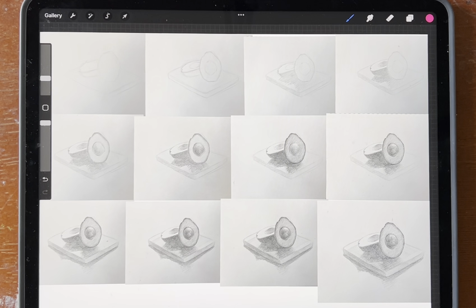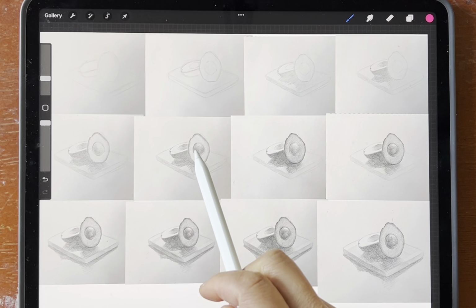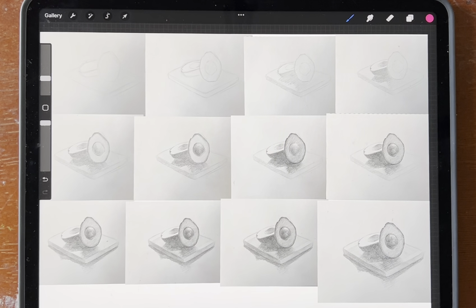Understand the process. With values, you always have to go back and forth, fix it. Like, this looks good, but after I put the background, it looks light, and then I darken it. So for value, you always have to check it, fix it, check it, fix it. It's not like, oh, I did this, that's done, I'm not going to touch that again.